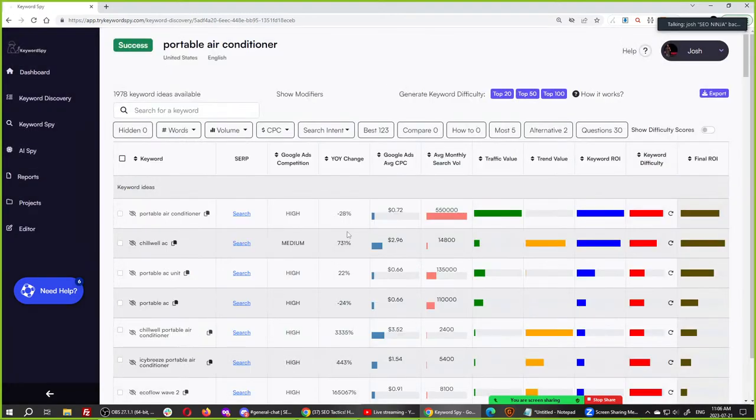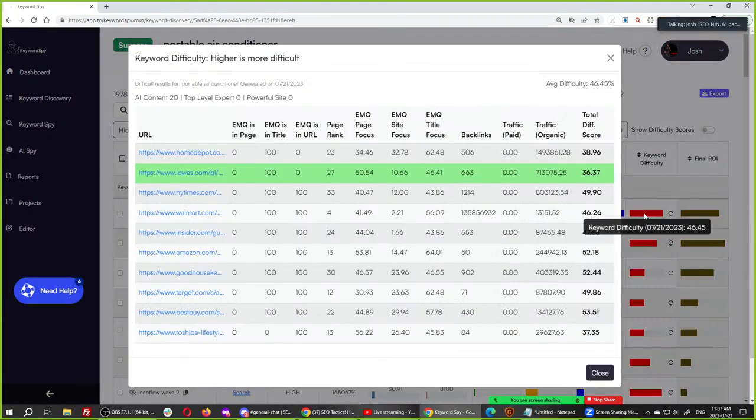Remember when we looked at this and the competition is high, but it's down this year, and look how little money they make. If they're only willing, the competition is high, but they're only willing to bid 72 cents, that means this query doesn't make a lot of money. Pound for pound, this query doesn't make a lot of money. It only has a high keyword value, keyword ROI value, because it has half a million searches a month. That's why. Even though it's down 30% from last year. The last 6 months have trended down 30%. Okay, interesting.